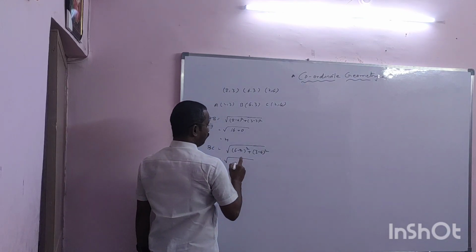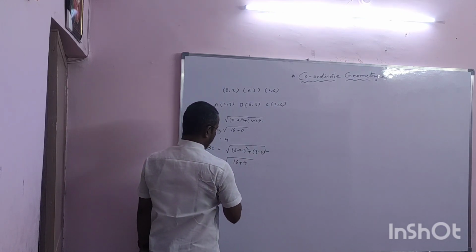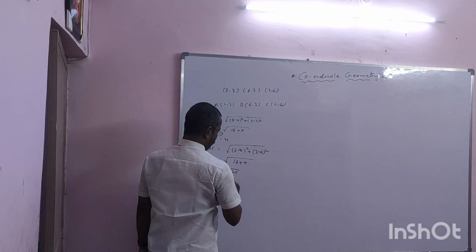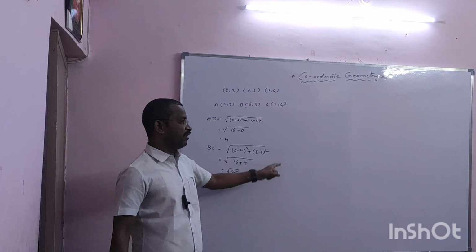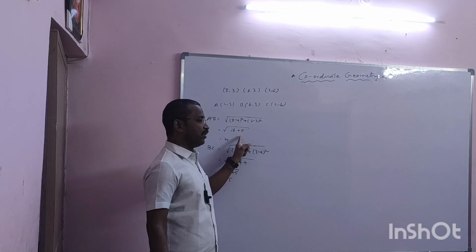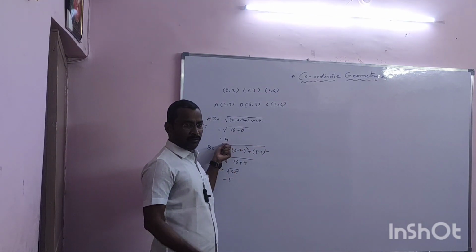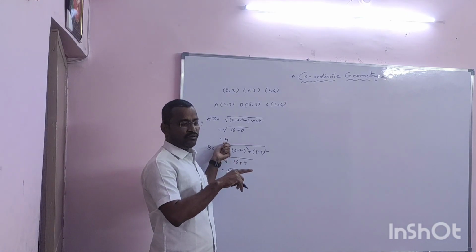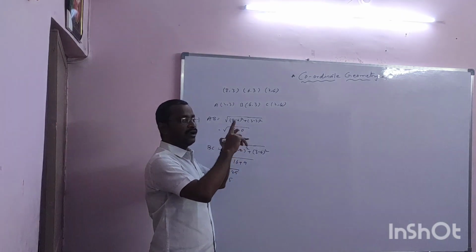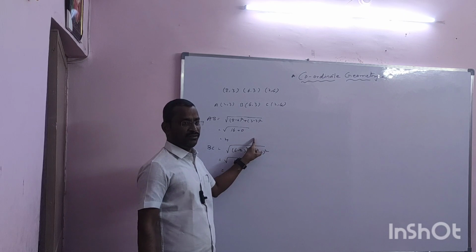6 minus 2, this is 4. 4 square is 16. This is 9. Under root of 25, you will get it as a 5. Did you understand why I erased the previous formula? Because whenever you want to use Heron's formula, the square root value should be an absolute integer. Before, in the question we got root 80, so we don't have an exact root for that, so you cannot simplify. That is the only reason we have erased.